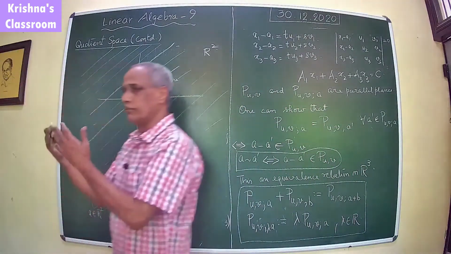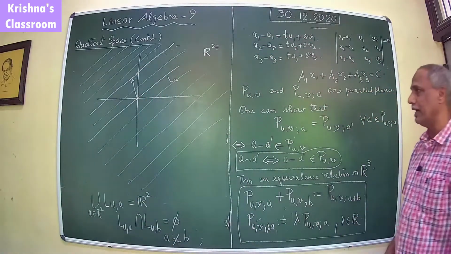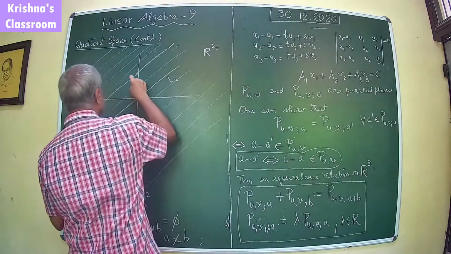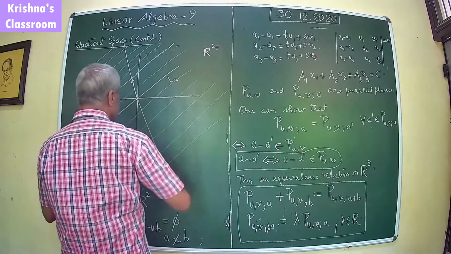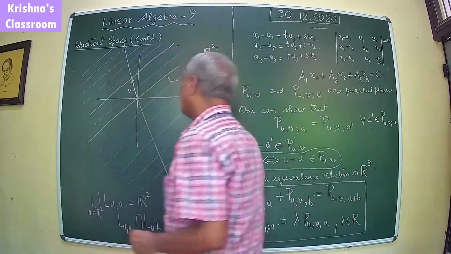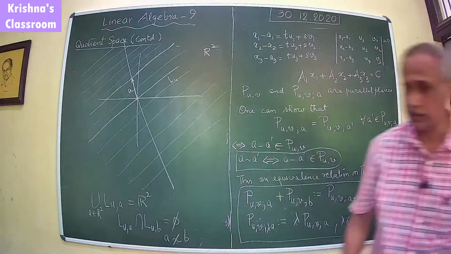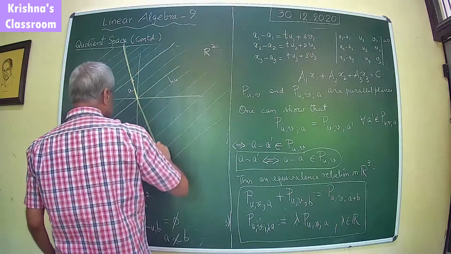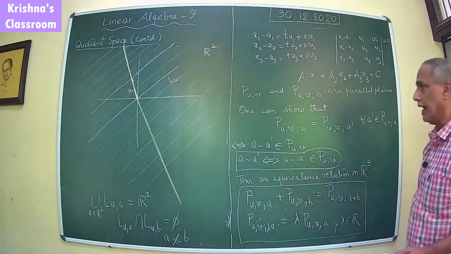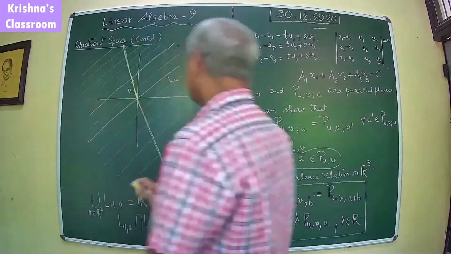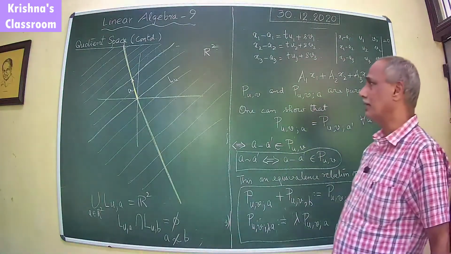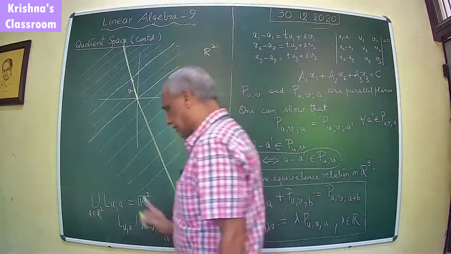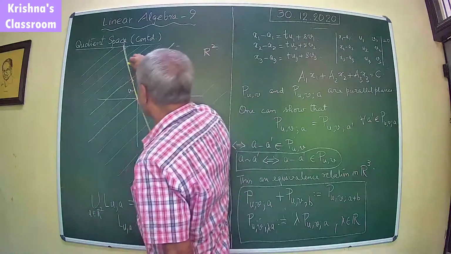We have defined addition, we have defined scalar multiplication, and then we have made a vector space. Now suppose you take this A and draw this. This is your A, and you have taken scalar multiplication. So let me use another color to code it. So this is your A, and this is the line. Now you see that this line cuts every one of these lines, because A is not in L. Since A is not in L, the line generated by A cuts every one of these exactly at one point.